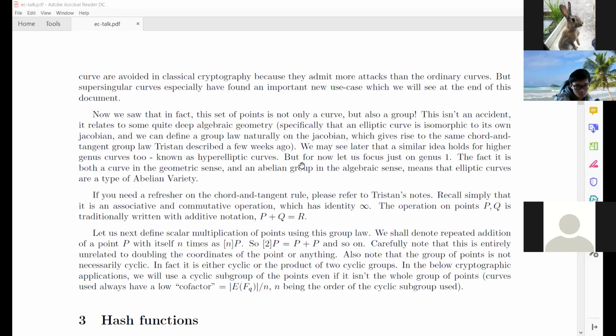But at the end of the day, for cryptography, none of that is super important anyway, because we just need a group. And one of the nice things about this group is that you get the same security, it turns out, for a lot smaller numbers than if you were using RSA and things. I'll get to all this in more depth in a minute. But basically it's a lot more efficient because the numbers are smaller, and that's where the real benefit comes from in classical elliptic curve cryptography. None of it really matters that it's a curve, it's just an efficient group that we can use for the cryptographic schemes that we'll see.